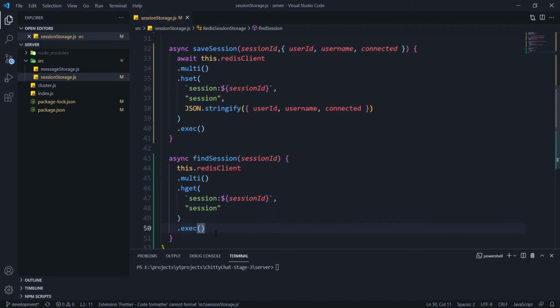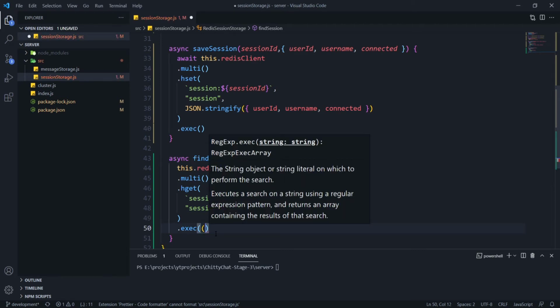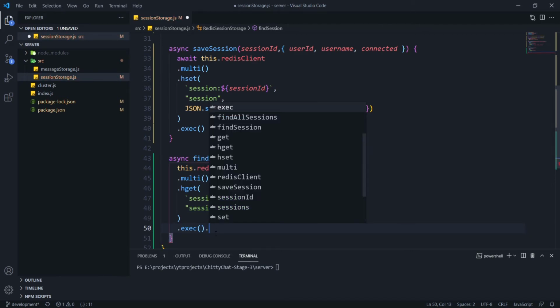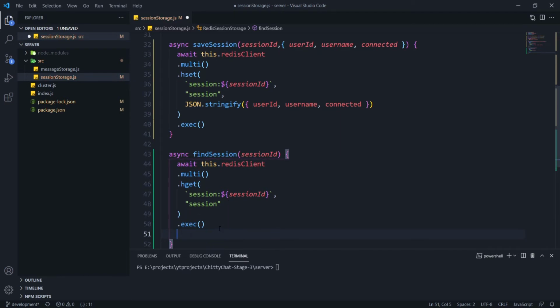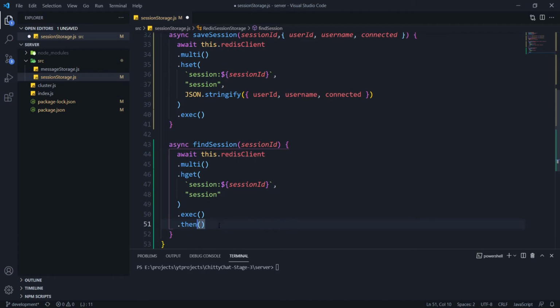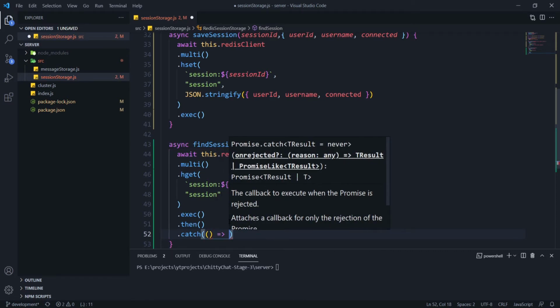This is it. And then exec, this is going to return a promise, so I have to await it. And then here I'm going to write then, because this is a promise. And then you can also write catch over here, right?